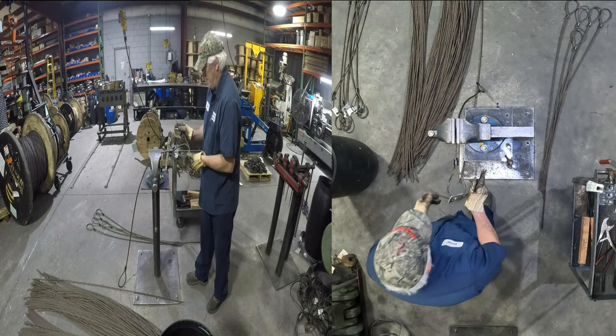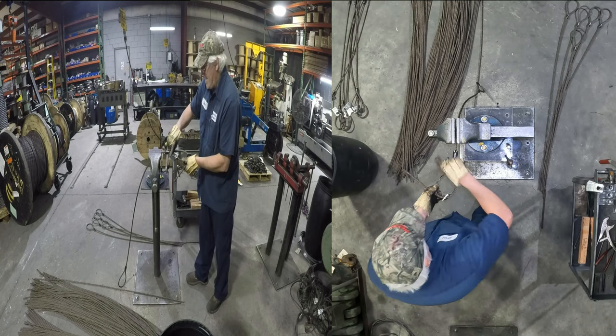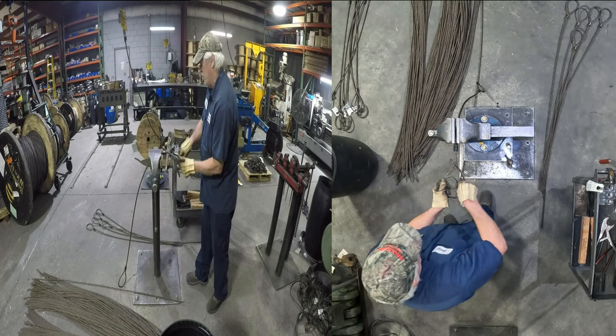Check and see if it's at the end of the sleeve. Yep, where I want it. You'll notice my eye's flat. That eye down there is still at about a 45 degree angle. And it could be a little more, a little less, it's whatever's working.